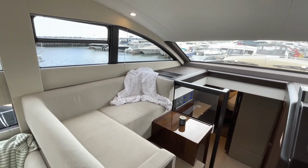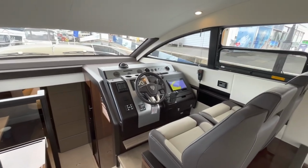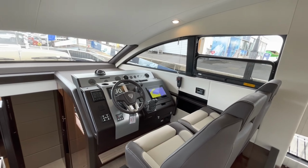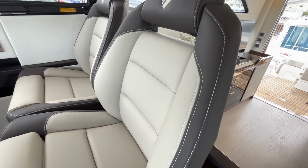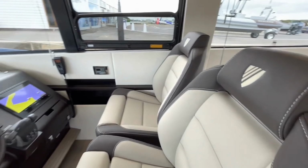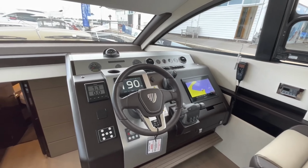And we step up into what is a really important area if we're cruising somewhere. So we've got our helm position up here. We've got a lower helm, obviously got that upper helm up on the Flybridge as well. So 2 really nice seats. Fairline done a fantastic job. The quality all the way through, not just the woodwork, the stitching, the finishing, the materials. They really are top of their game at the moment.